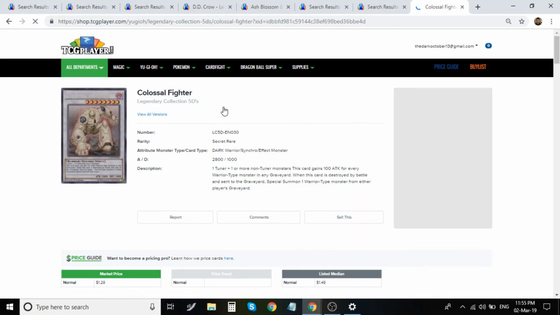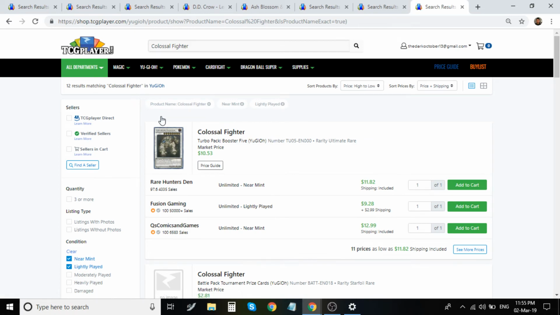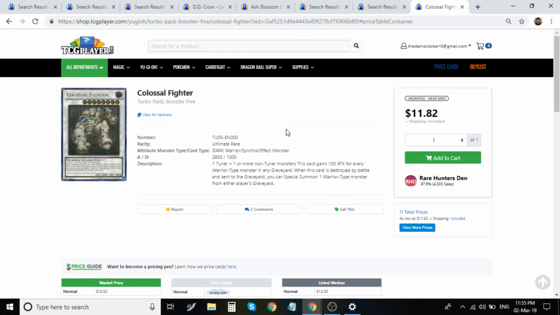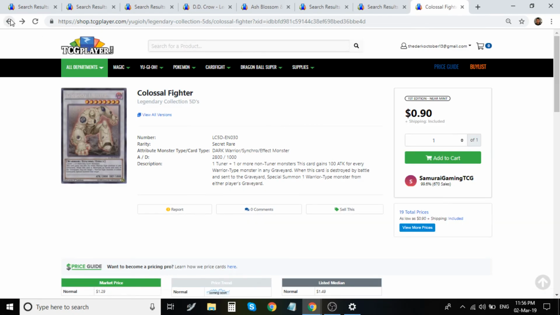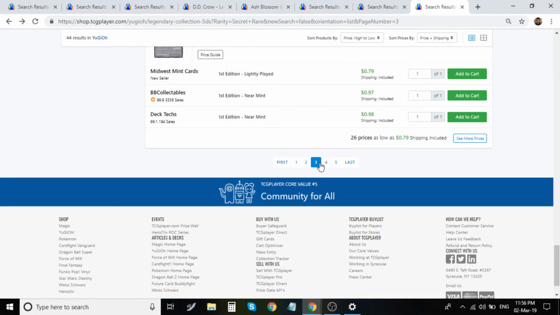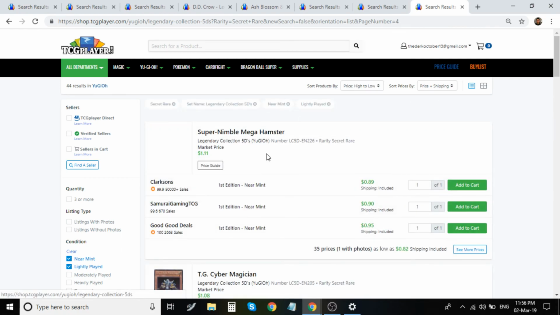Colossal Fighter. I have a playset of Ultimates that I got a long time ago. I wonder what, $12? $12 right now for Ultimate Colossus. Sounds about right. I don't remember how much I got mine for. This is a pretty nostalgic card. I remember it used to be used with Six Samurai when Shien first came out. Anyway, enough going down nostalgia lane. Let's get back here into these Yu-Gi-Ohs.